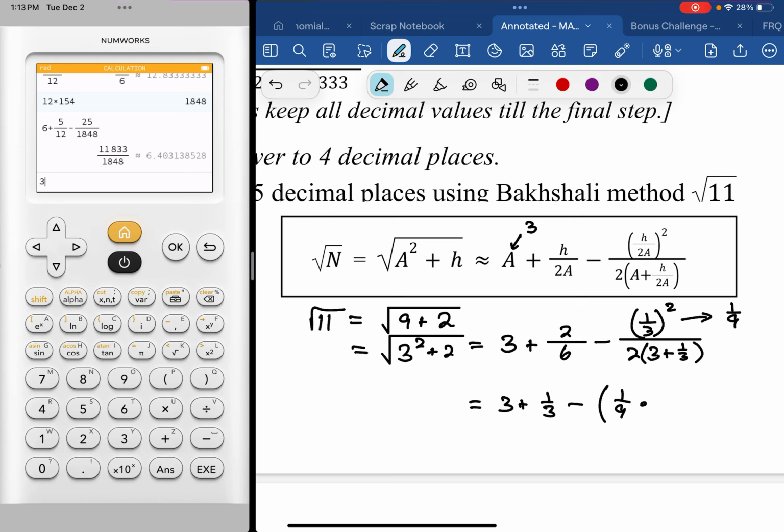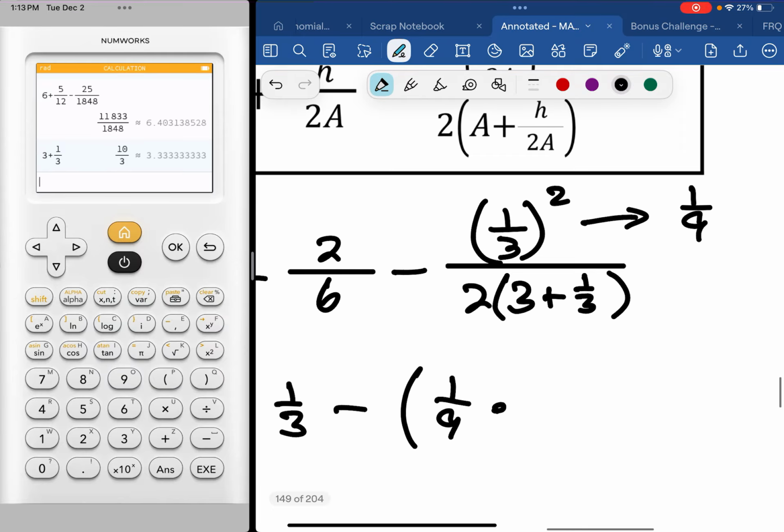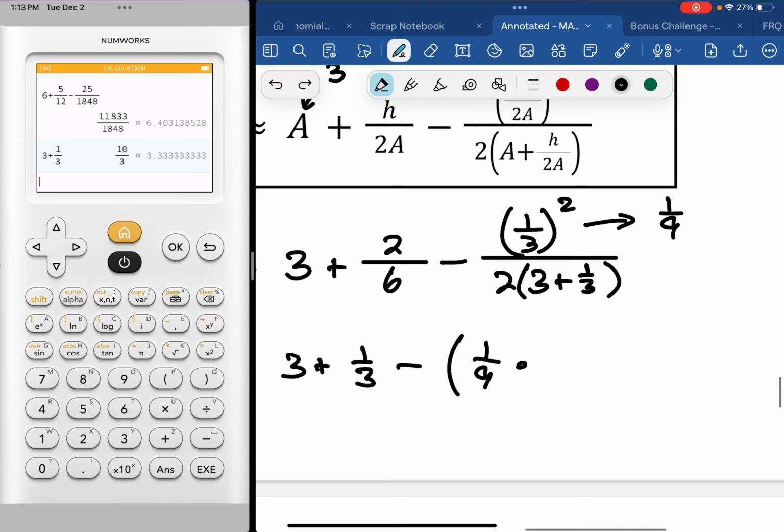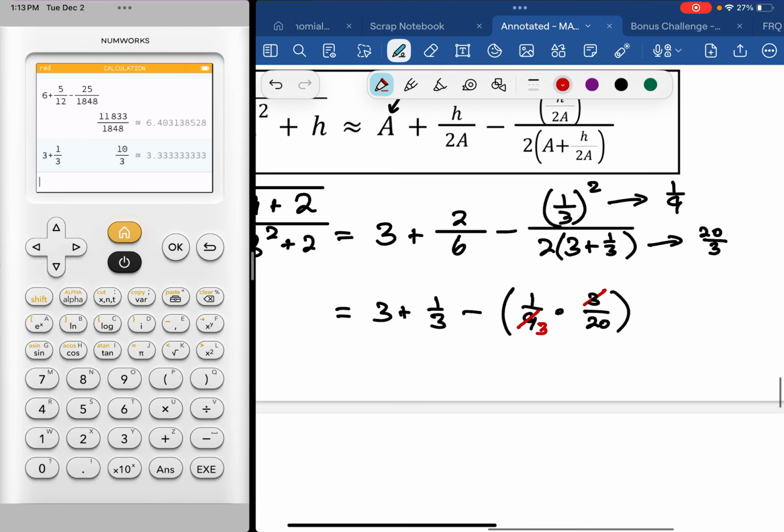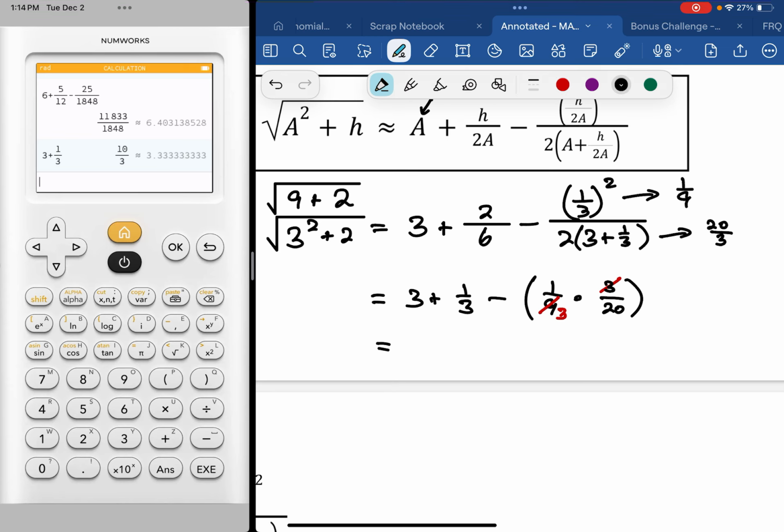All right, so you could do it this way if you want. Oops, well, maybe not precisely that way, but 10 thirds. You could also use that old trick, multiply and then add. 3 times 3 is 9, plus 1 is 10. Little old elementary school trick, if they still teach it, who knows? But that's going to end up being, when I multiply by 2, 20 over 3. So keep, change, flip, 3 over 20. 3 goes into 9 3 times. So 3 plus 1 over 3 minus 1 over 60.